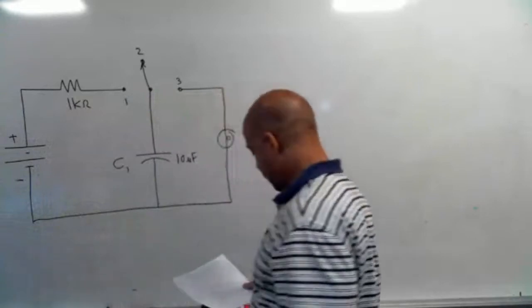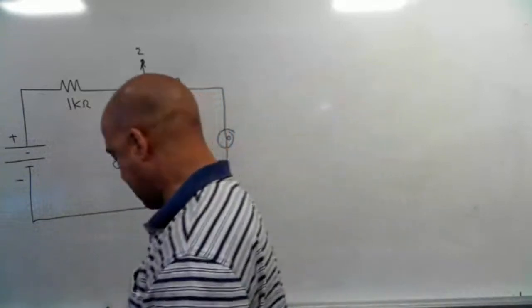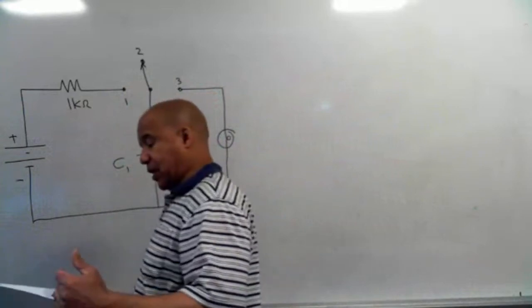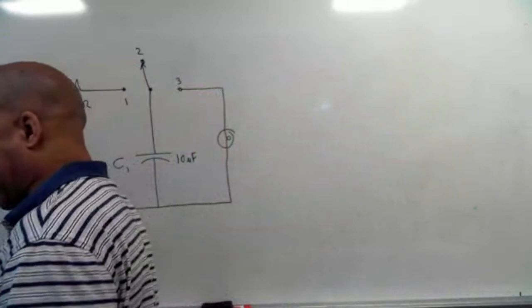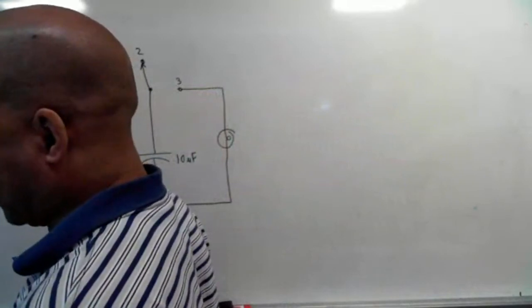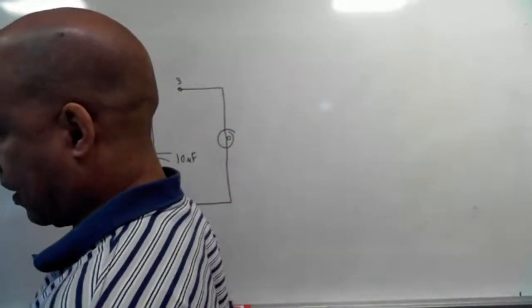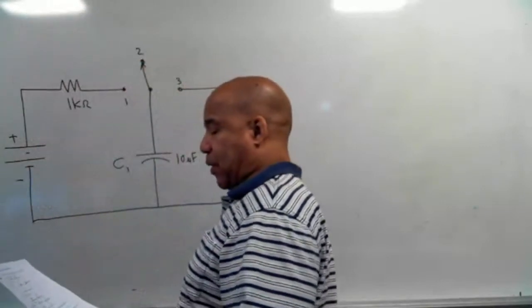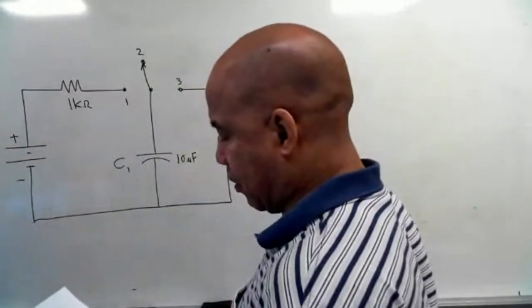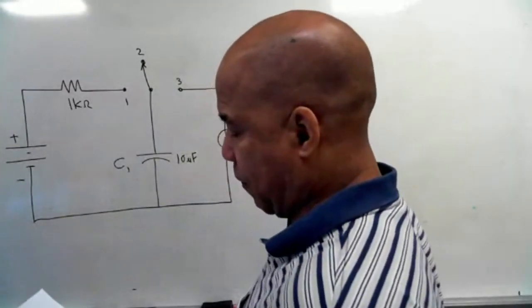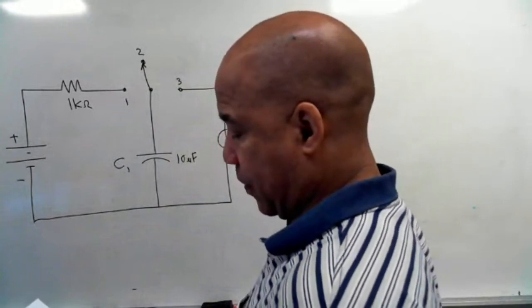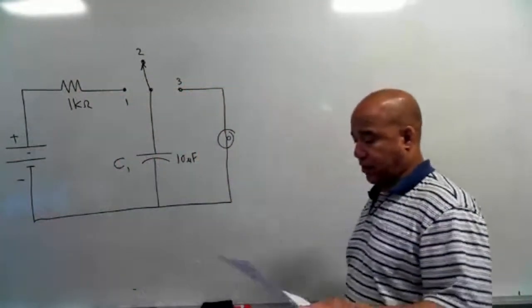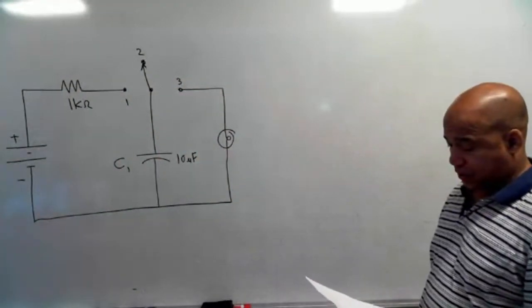All right. So, given this problem, they want us to find a couple things. They want to know what is the maximum current in the circuit when S1 is moved to position 1. How long in seconds will it take C1 to fully charge? And what is the maximum current associated with S1 when S1 is moved from position 1 to position 3? How long will it take in seconds for capacitor C2 or C1 to fully charge?